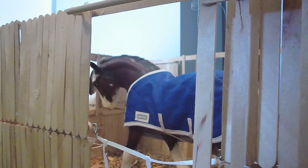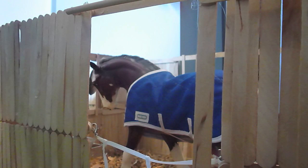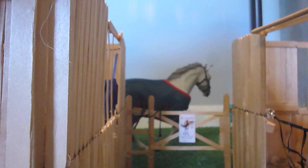So coming after Voyager, we have a bigger stall. This houses our Clydesdale stallion. There he is. That is Phoenix. So yeah, he's just chilling. He's one of my most favorite horses, to be honest. I really love him. But anyways, if you're wondering about my Popsicle stalls, if you've never seen a barn tour, all of them have stall guards, they have sliding doors, they have hooks for halters and lead ropes, they have nameplates, they have hay nets, and they have water, food, and salt blocks.